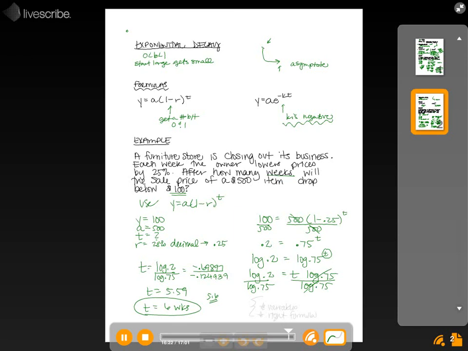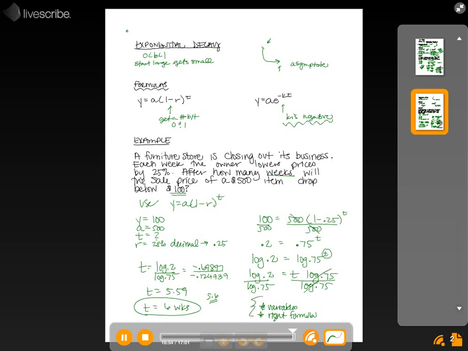A couple things I want to point out real quick before we say we're done with this video is to really watch out for your variables and make sure you're using the right formula. Go back and use your notes from 10.4 and 10.5 in order to help you figure out the problems, because if you mess up the formula or the variables are in the wrong spot, the whole thing is going to be wrong. Probably did the math right, but the whole answer will be wrong. So really watch those as you're working.